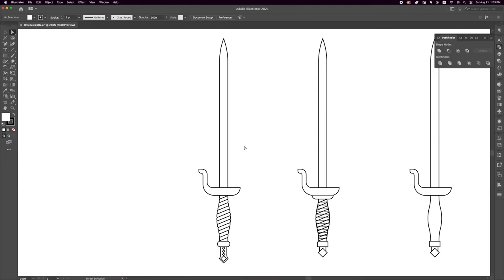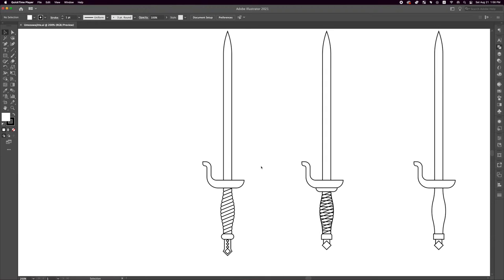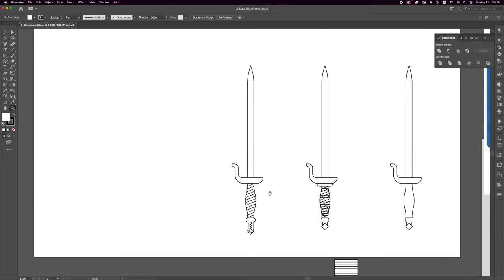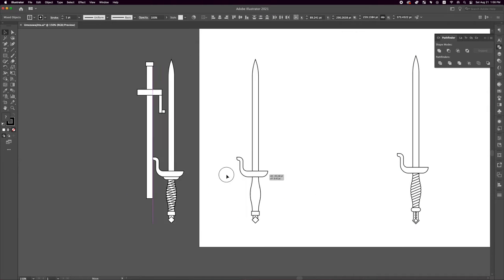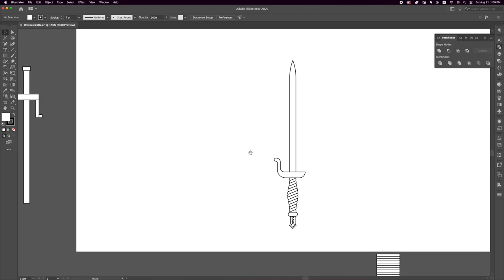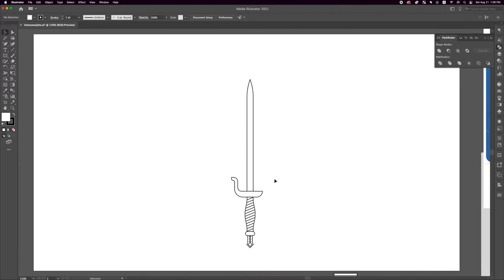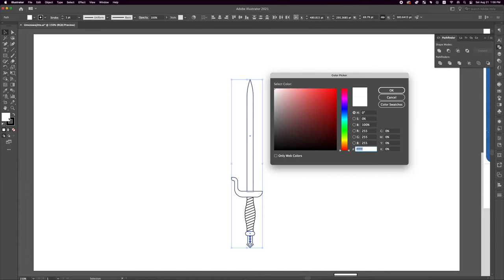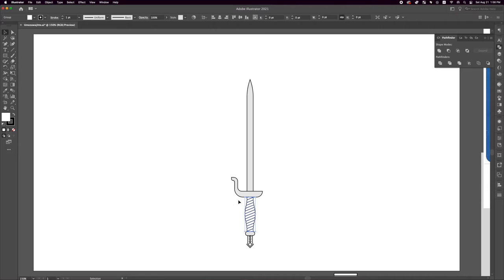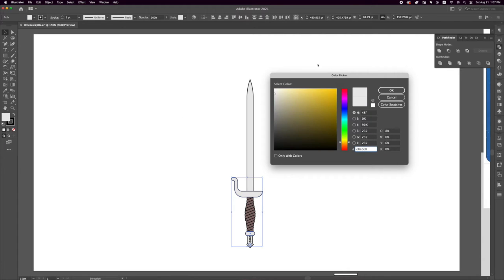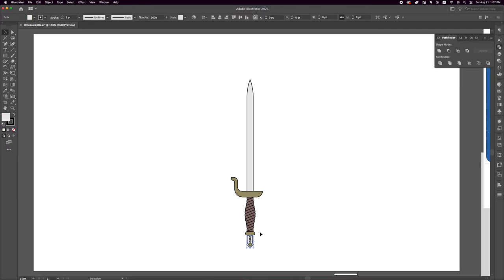So this is early on when I was eager and ready to go. Just moving this stuff out of the way and making some decisions. At this point, I was thinking about colors. I originally thought I'd pull from the original color palettes and see how that looked, but then I thought everything looked sort of chromatic, and I wanted something more earthy. So you'll see here, this is a very dark handle, with silver and grays for the metal bits. And then I tried to create a gold hilt.